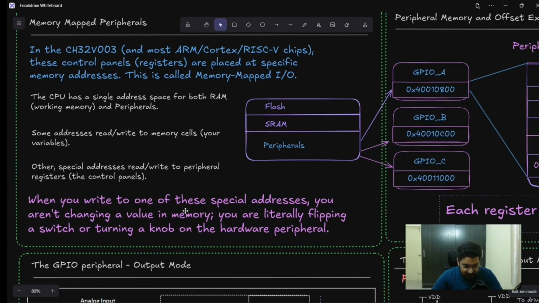When you write into one of these special addresses, it doesn't reflect in memory because again, they are memory mapped, but they are not memory. You can treat them as memory, but when you read or write into them, you are actually changing contents on the peripheral itself. You are literally flipping a switch or turning a knob on the hardware peripheral.